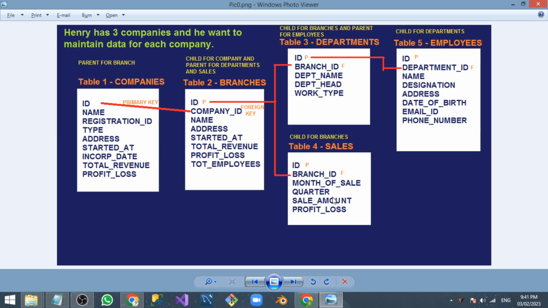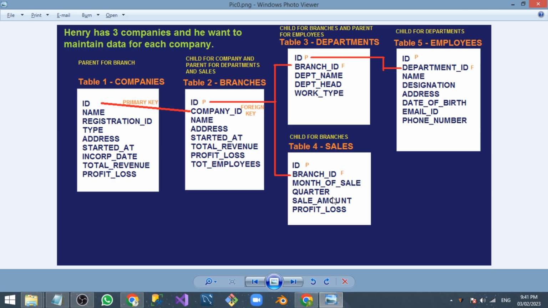He approached a developer to create that management software, and he explained the company working process and what all the features he wants in that software.